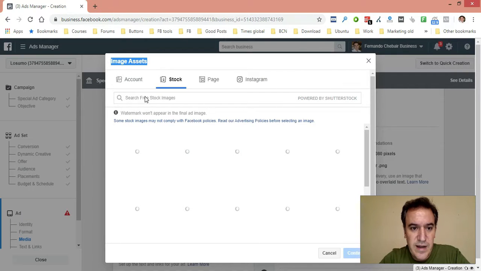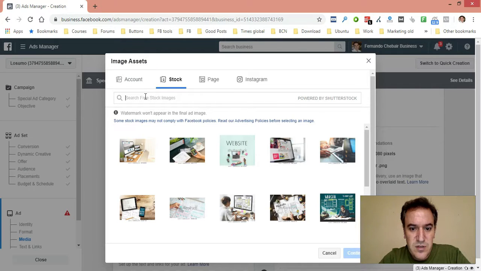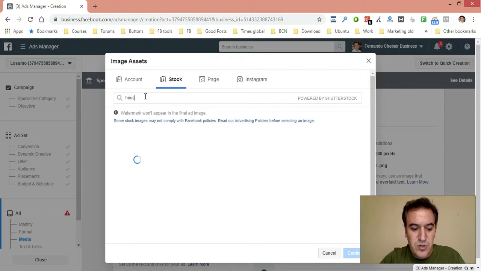It is called ad scent, because if you show one image on your ad and then on your landing page there is a different image, then this will drop conversions. This is not good at all. And here, for example, I will show house. Okay, but I won't probably use that image because I don't have that house to sell.